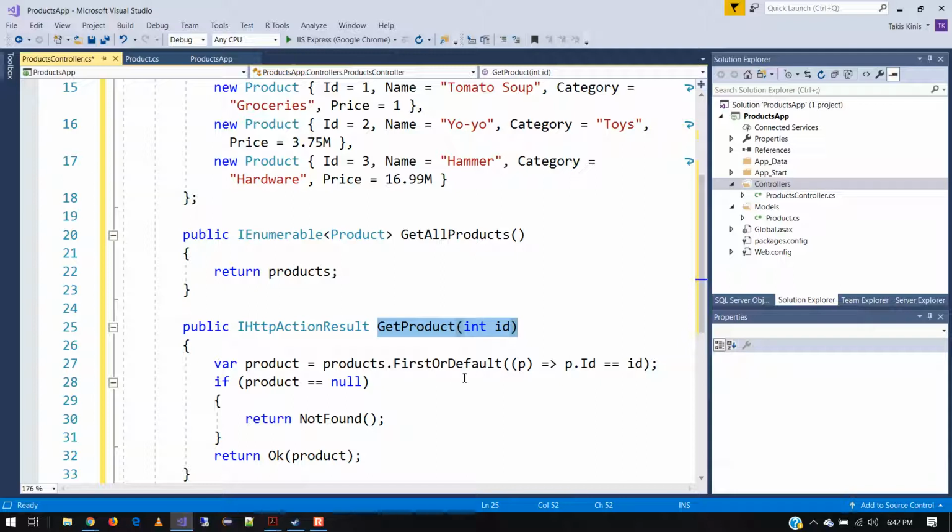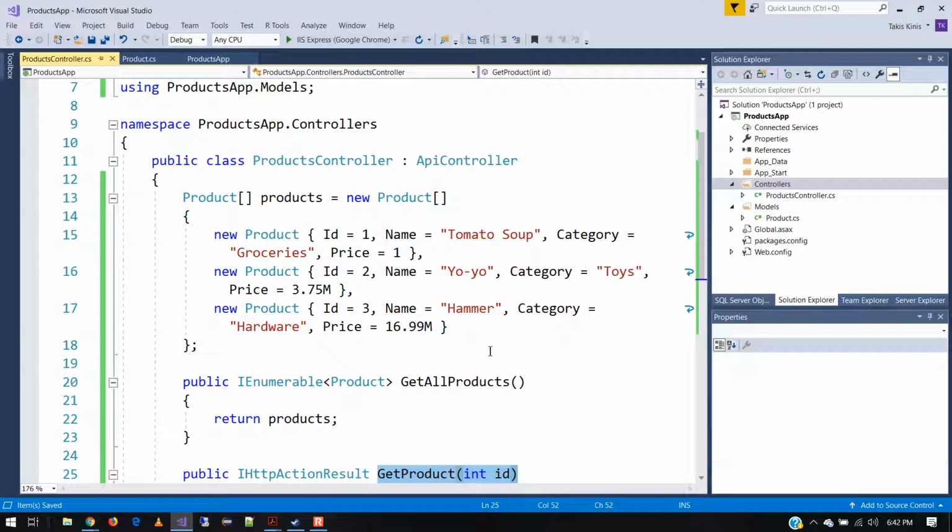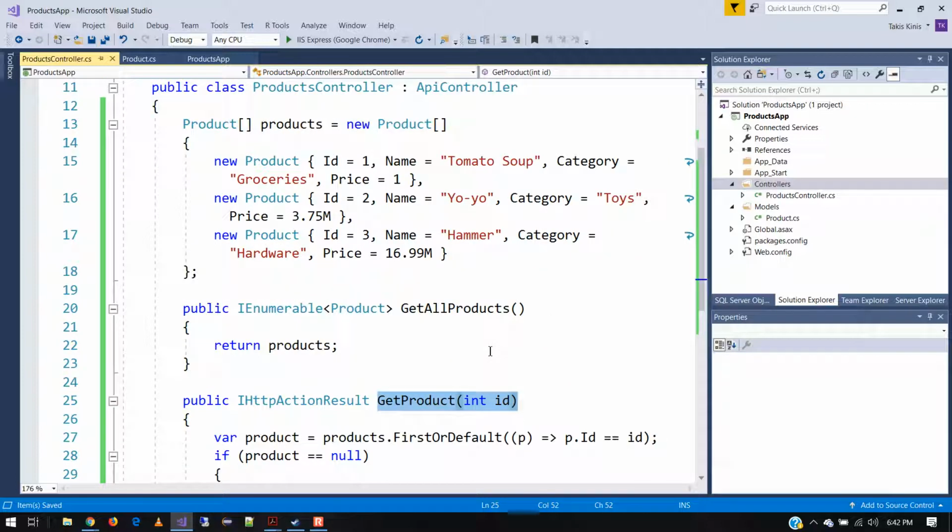Now, the other thing that's going to be interesting here, of course, I'm doing Control-S to save, is the URL that's going to be generated is going to be similar again to what we just did. So whatever the root application is, we're going to append to it API, to pull in all the API methods, the name of the controller, what's the controller we just created, products, and then if we choose to add an ID after it, which will then pull in and give us what we're expecting.